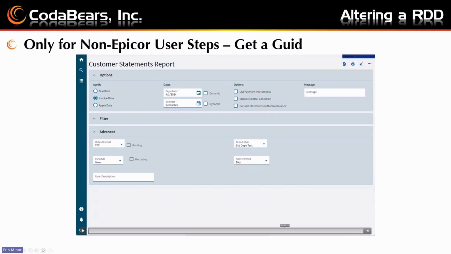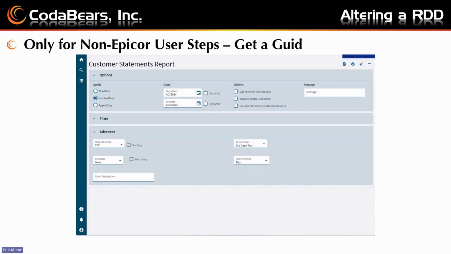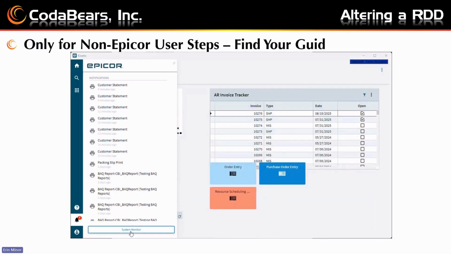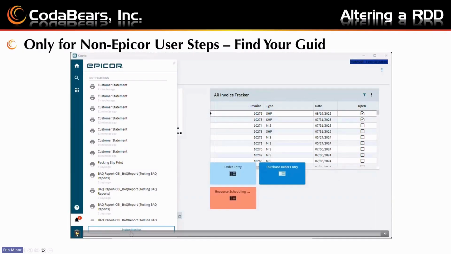Okay, so now we are going to go, I don't think it's on this video, I think it's on the next slide. Okay, now you're going to go and find your GUID. So you just ran your report. Hopefully everything worked. Even if it doesn't, I'll show you where that goes. So we're going to play this.